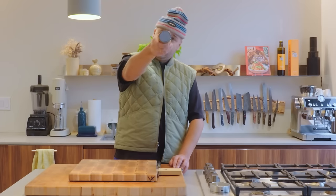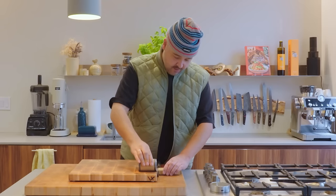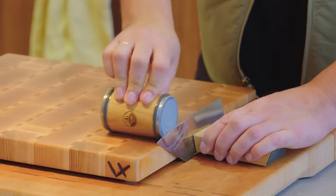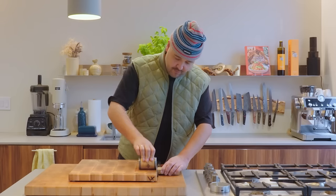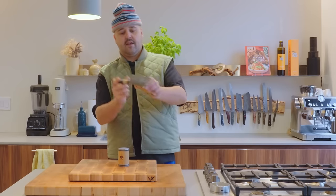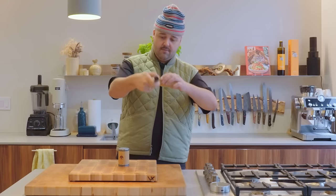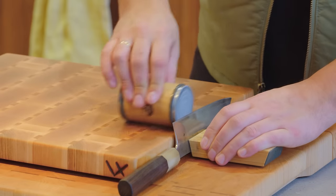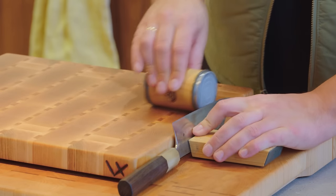Step number two, ceramic side. Let's do the same motion. Keep rolling, rolling, rolling. There you go. And then again, switch sides. Boom. Okay. Solid, it's not moving. And you keep going.